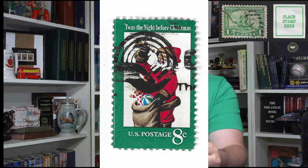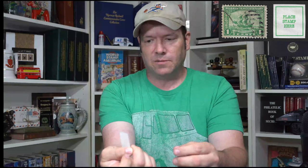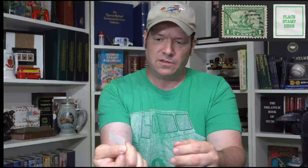The fourth way to collect them is just on a stamp off paper. Usually you only get a partial design, but that kind of adds to the fun — figuring out what slogan cancel it is. I've seen this a few times — I'm pretty sure it says 'Give to the United Way' with the United Way symbol on it. And here's another one on paper — a Billie Haley stamp — the slogan cancel says 'Rock and Roll Hall of Fame' something like that. So you can collect them partially on a stamp, or on a piece of paper, or collect one of these tabs, or on full cover — four different ways to amass a slogan cancel collection.